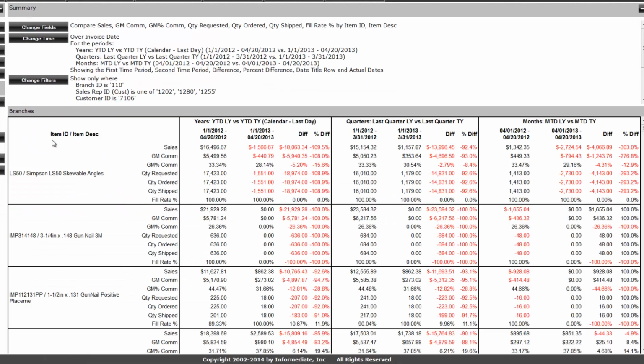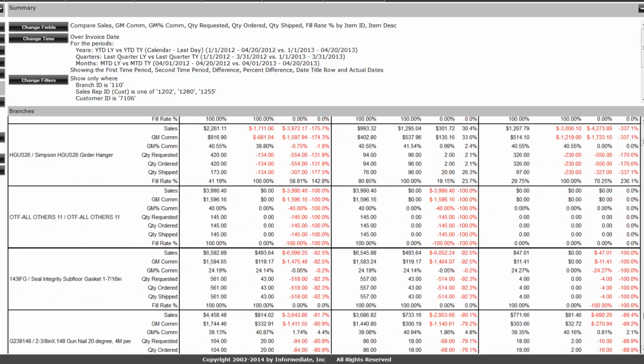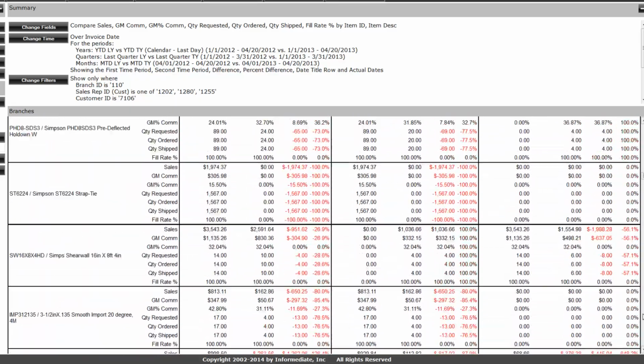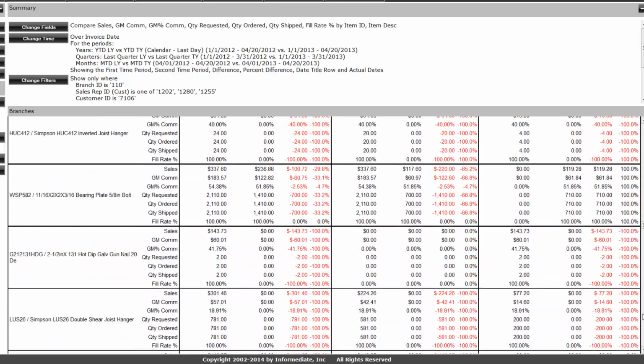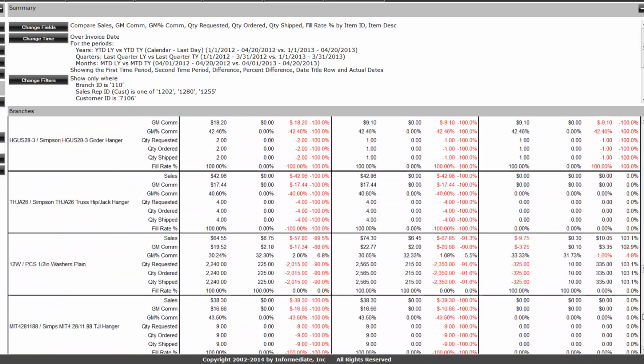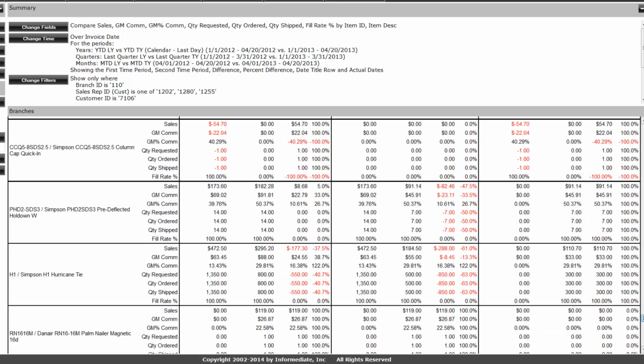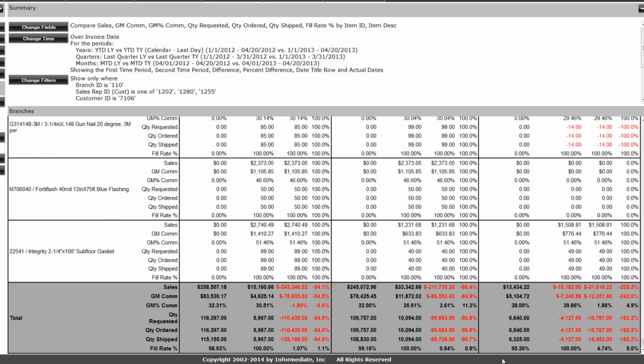What we get back here is a complete listing of all the items they've previously purchased and any of these qualifying time comparisons. And again, they're still sorted on the change in gross margin dollar descending. I won't bore you with all the individual lines here, other than to suggest that there's literally hundreds, if not 1,000 different line items that they previously purchased. If we do go down to the very end though, we can see again the summary of that, the 94% shrink.